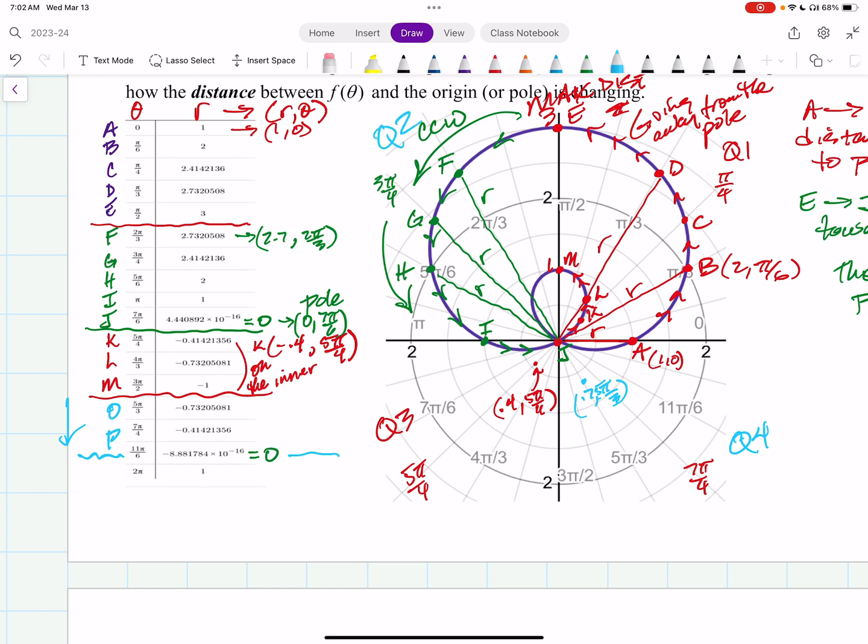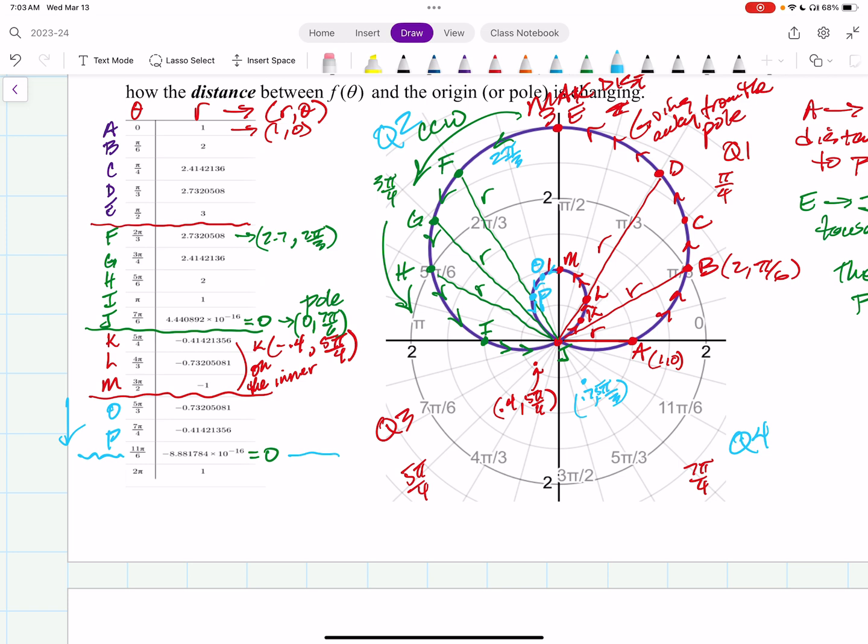So now you're up here at two-thirds pi. Okay, but let me see, what point is that? That's O. Okay, so M, O. Got to go in order. And then at P, where's P? P is right here. And so you're going from M to O to P, and guess what? You're going down and you're approaching the pole. Okay, and then at 1, comma, 2 pi, you're back to point A again.